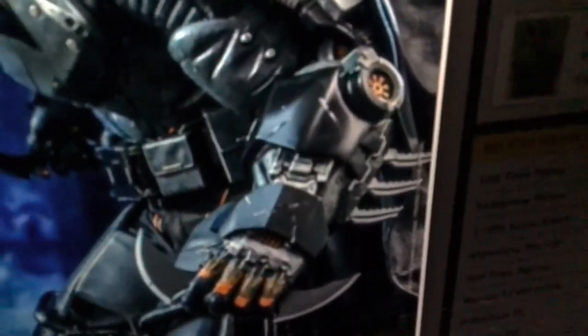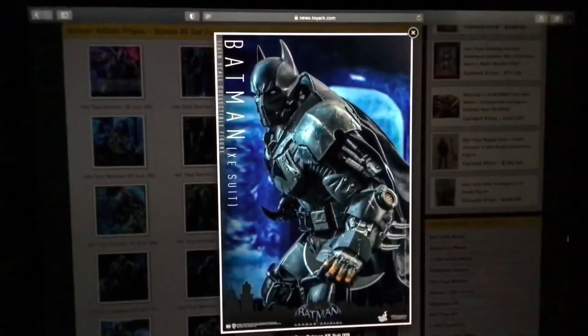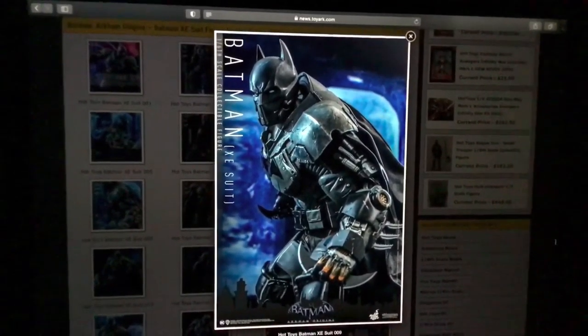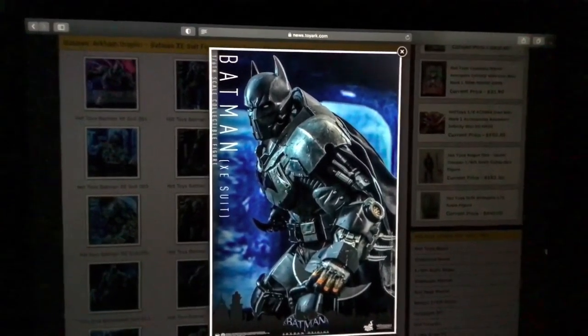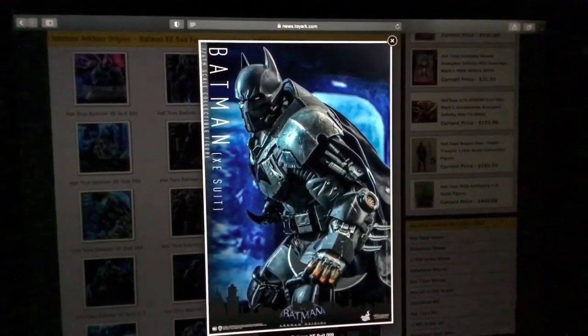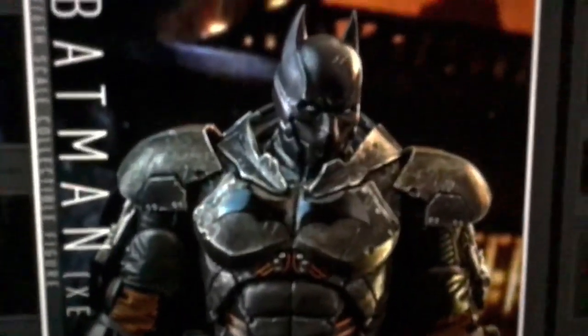I like that nice pose of him. He's posed like that, and it's really nice. The paint job they used is nice, kind of using some dry brush and whatnot. All the nice fine detail and the nice sculpt they used on this figure is incredible. Okay, moving on.